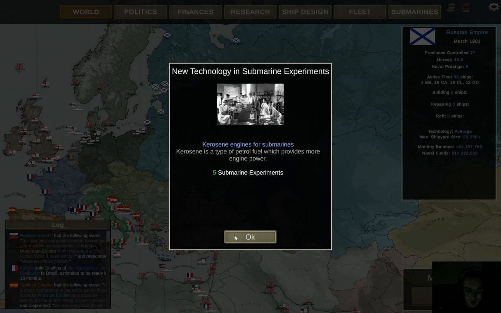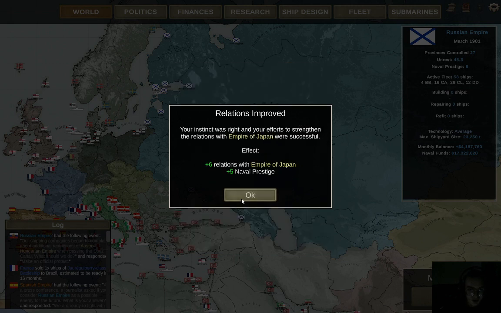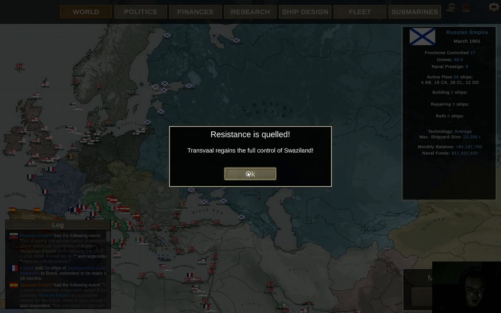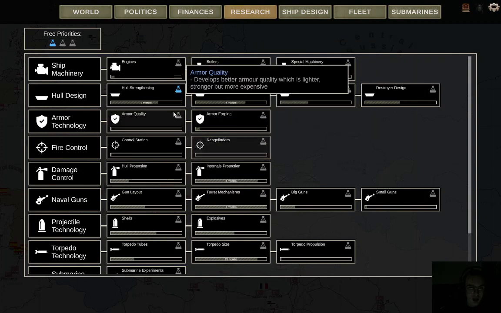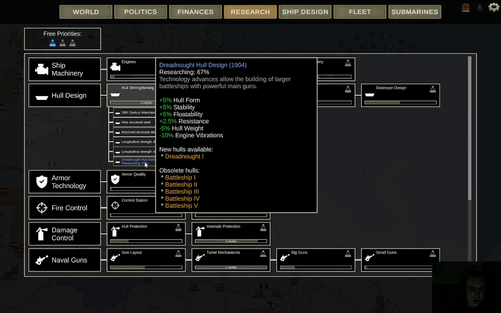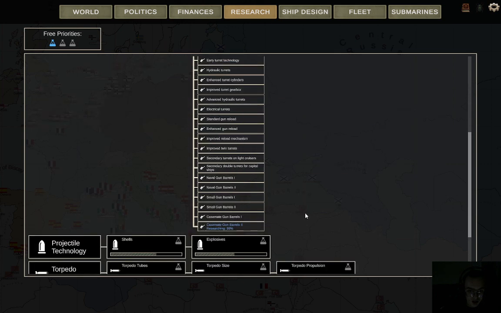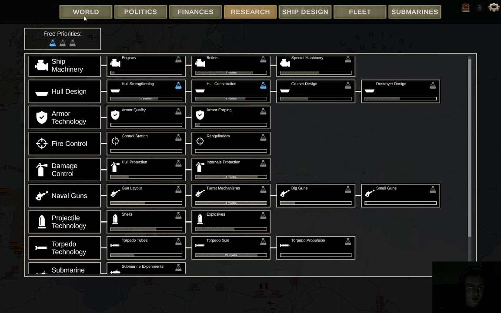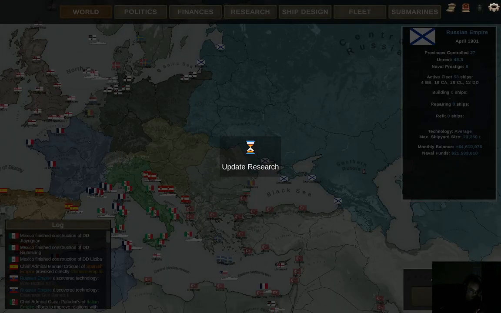Make an official protest. Submarine Experiments 5. Empire of Japan. Okay. 3 turns and 4 turns. Which will get us dreadnoughts. And then, obviously, our first dreadnought will be Artisan.